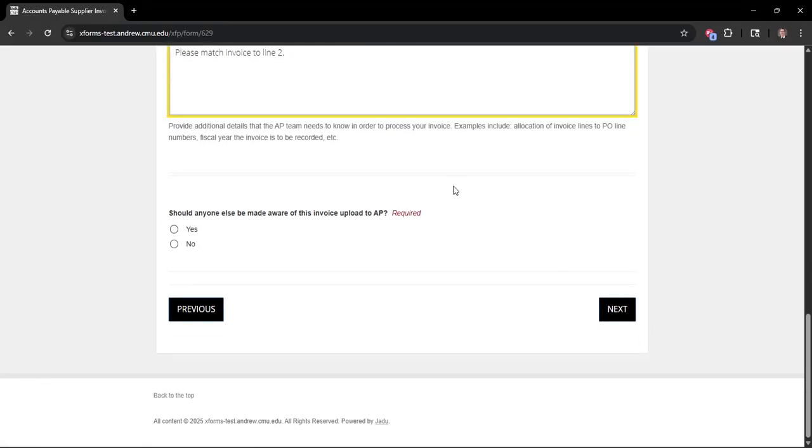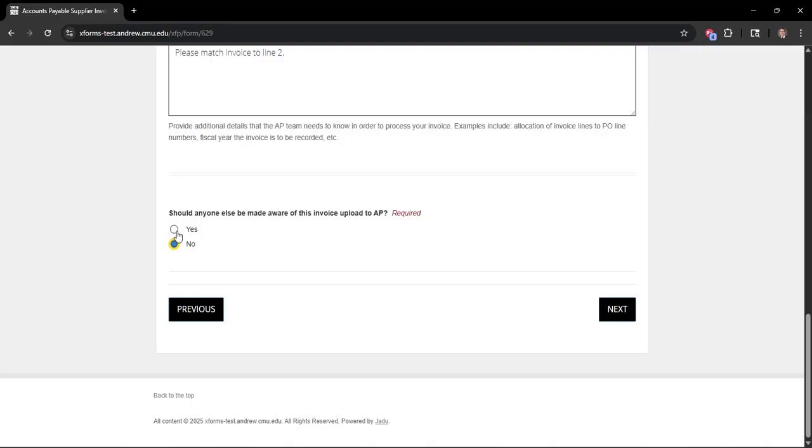The next question after that is, should anyone else be made aware of this invoice upload to AP? This might be because the buyer is not the requester of the purchase, and you might want to add an additional person who was the requester to loop them in, or it could be somebody external. So if we say no, that's it, we're done.